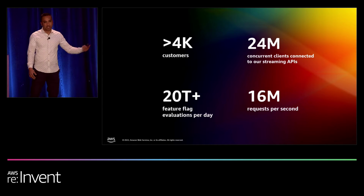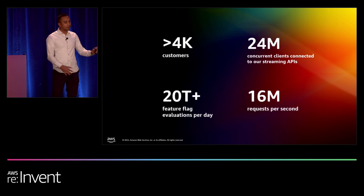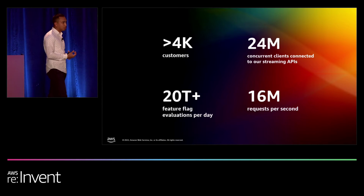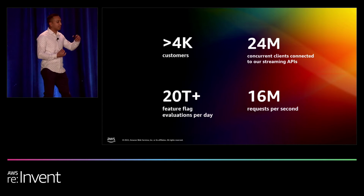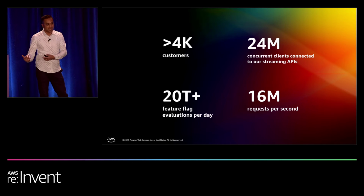The feature flag evaluation actually happens in SDKs on our customers' own infrastructure. But that does lead to analytics events being sent back to us when you do more feature flag evaluations. And so we have an analytics ingestion pipeline, which is used both for observability into how feature flags are being used. So we can tell you which flags are active, which is incredibly helpful when you want to retire a flag that's no longer in use to eliminate technical debt.